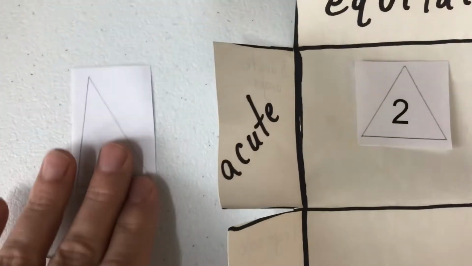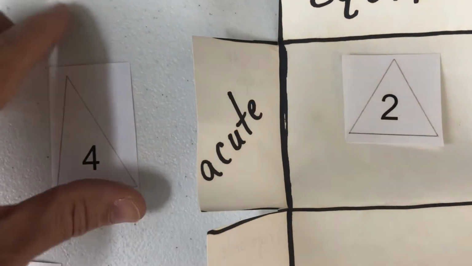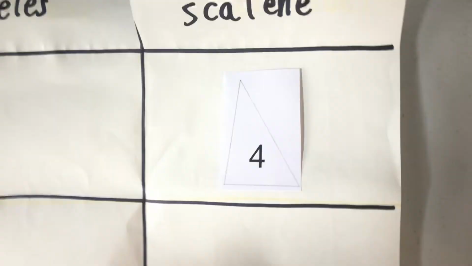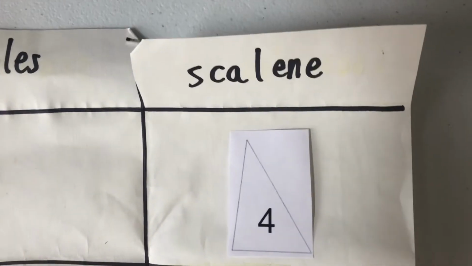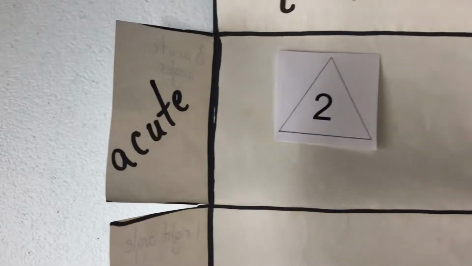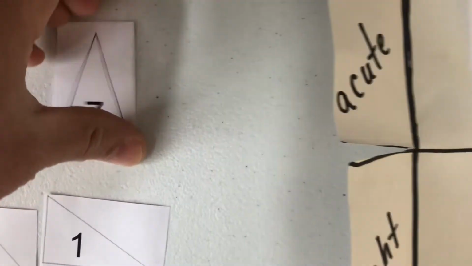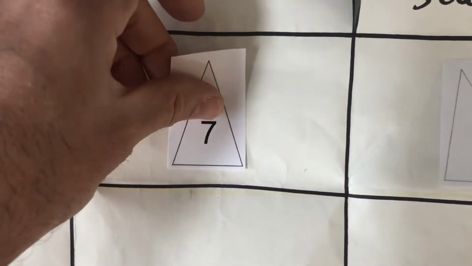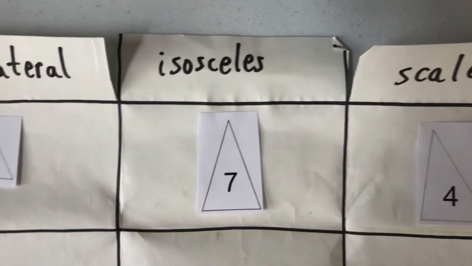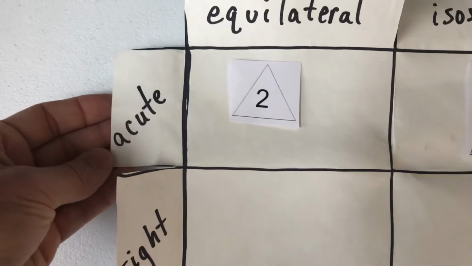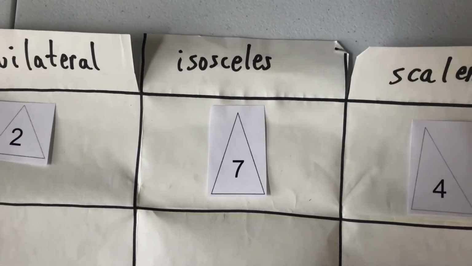Once again, we just said it's an acute triangle, but however, remember we said there's no equal sides, no congruent sides. So we're gonna put it over here. So what do we call that? Scalene acute, or once again, it's an acute scalene triangle. All right, here's another one that was acute. But this one, however, had 2 congruent sides. So that would go here. So what do we call it? Isosceles acute or acute isosceles.